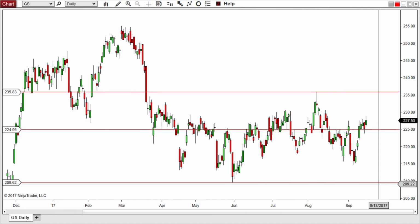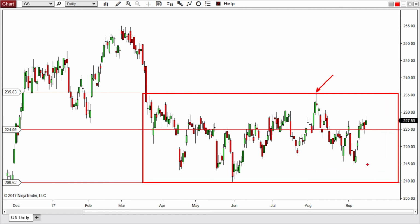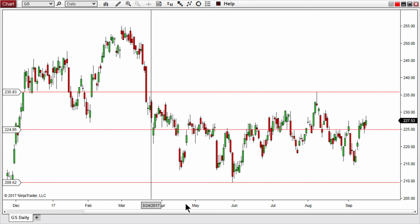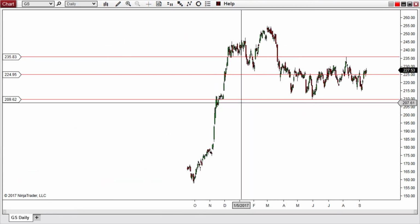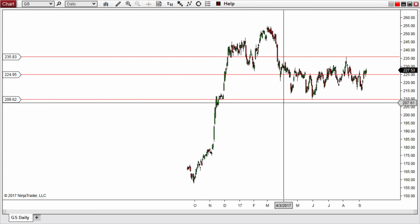You see Goldman Sachs just came up, tagged this area here, and look at this shooting star, it came way back down and sold off. So essentially we are looking at this right here, pretty much. And it might run up here still, until it breaks this pivot and works itself up here. I think the financials are still just a lot of hope, right? Because you can see right here, this thing could very easily break down and come back down here. Okay, dip below that 200 level.